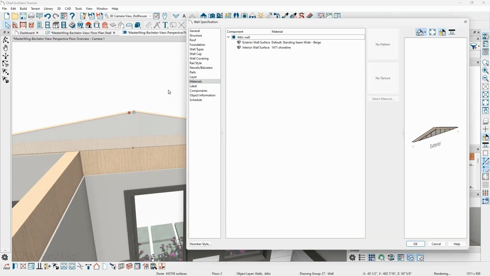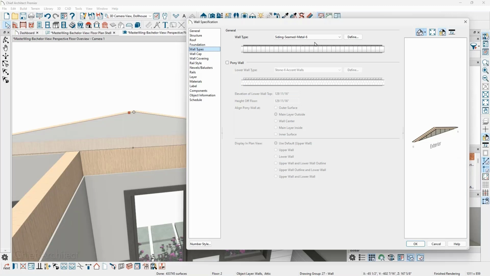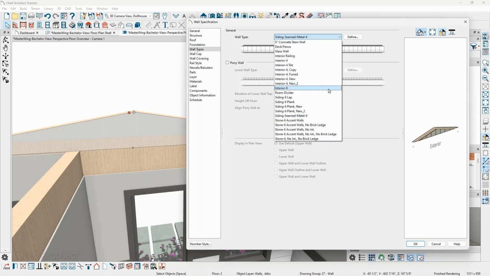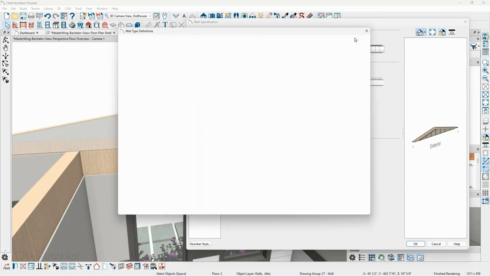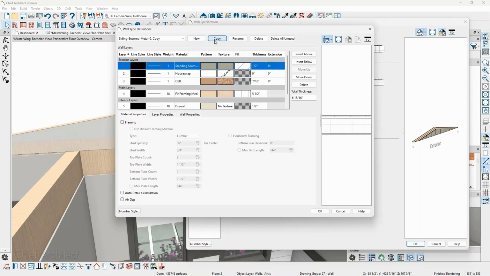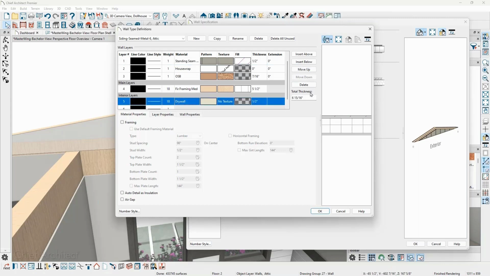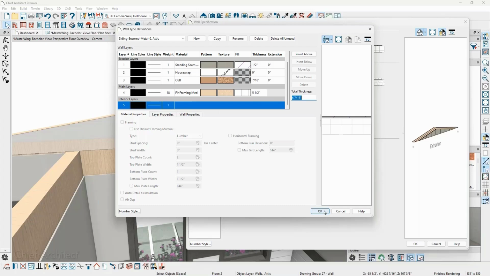What I typically do is build an attic wall type in here. Let's see if I have one set up. I don't see one. What I'm going to end up doing is making a copy of this, and I'm going to call it seam metal siding attic. And then I'm going to take that drywall and delete it. Exactly. That's exactly what I do.